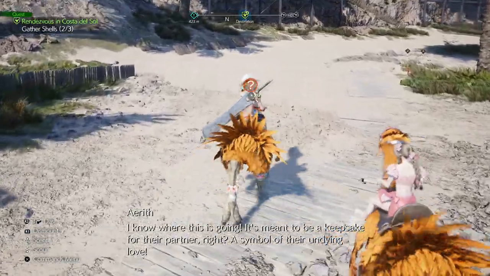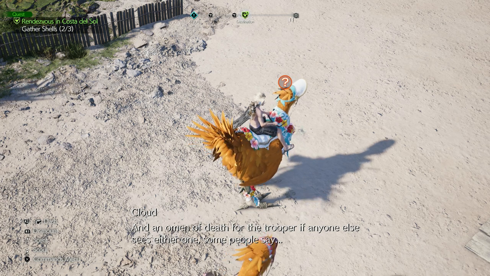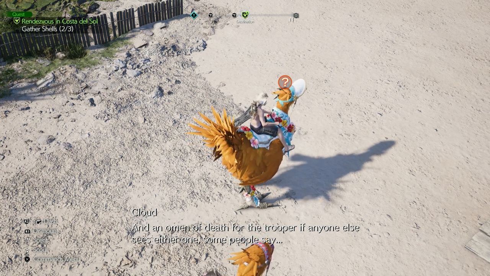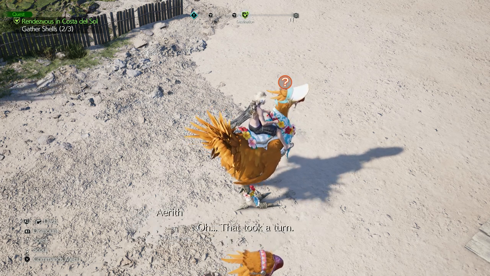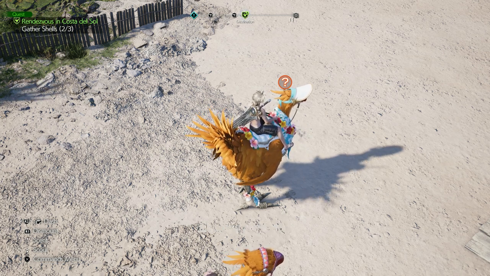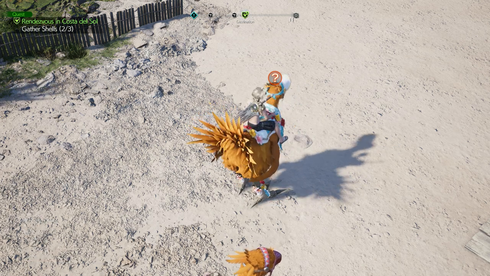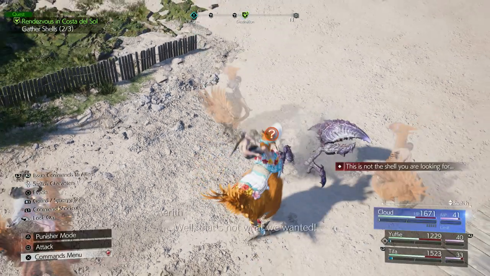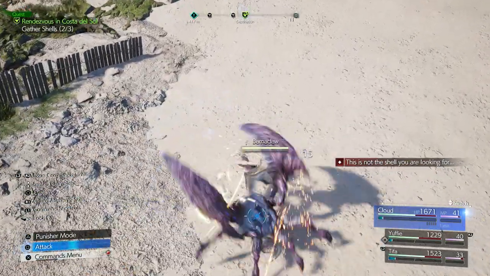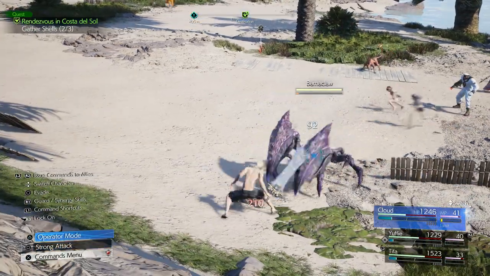A symbol of their undying love. And an omen of death for the trooper if anyone else sees either one, some people say. Oh, that took a turn. Always killing the mood. Dude, you have zero riz. Try harder. Don't ruin this for us. Well, that's not what we wanted. No, it ain't. Okay, well.